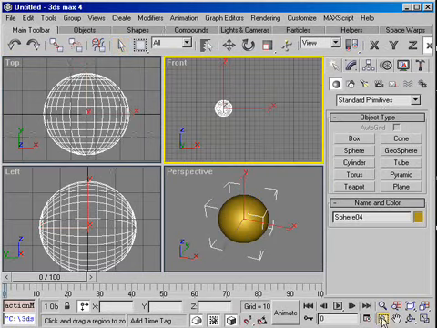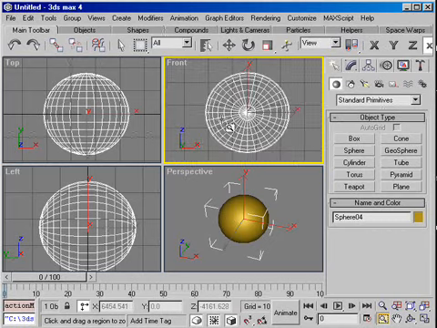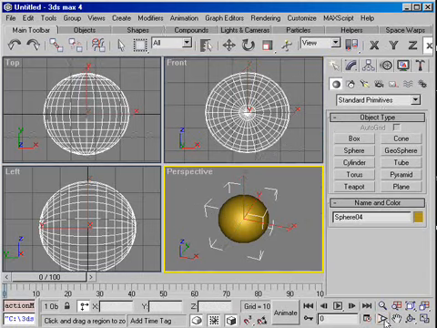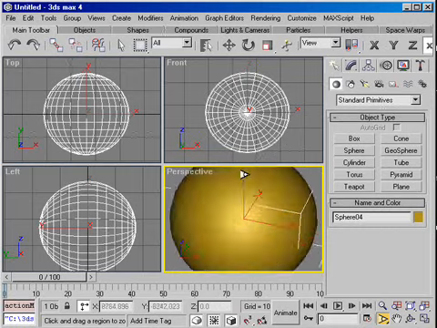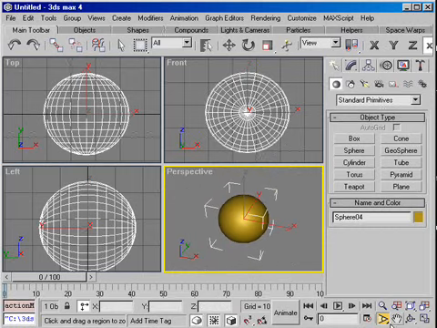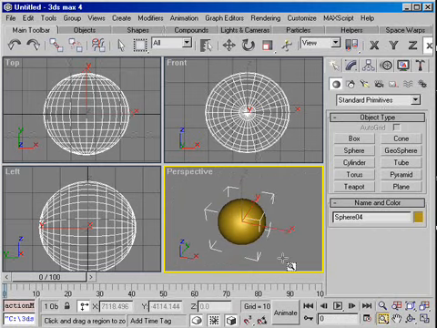What this will allow me to do is basically marquee select where I would like to zoom my viewport. So I'll go ahead and say I'm going to be really tight on the sphere. I'll marquee select it, let go, and it will zoom that up. Now, that will change if I come over to a perspective or camera view. As you see here, it is now a field of view. So if I click on this, I am changing the field of view, the camera lens basically. But it is also a flyout, so I'll click and hold. And there is a zoom region, and I can use the zoom region as well inside this perspective view.